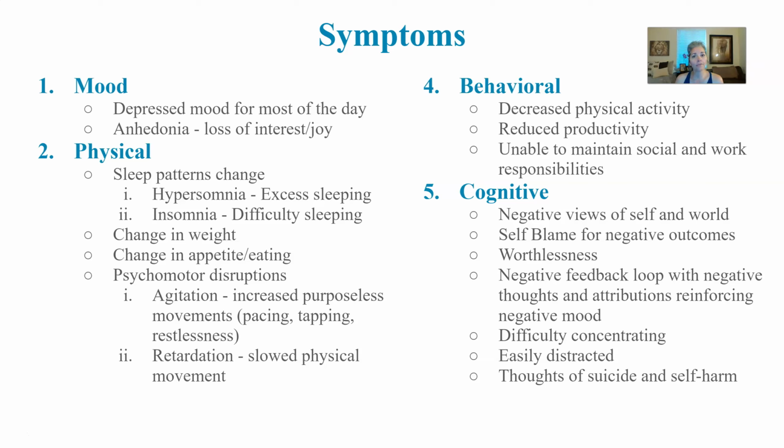We might also have psychomotor disruptions. By psychomotor, we're talking about movement related to our psychological state of being, right? So we might have an agitation that manifests itself in tapping, pacing. My brother would shake his knee up and down a lot, right? But just an overall restlessness. So that's increased movement reflecting that agitation.